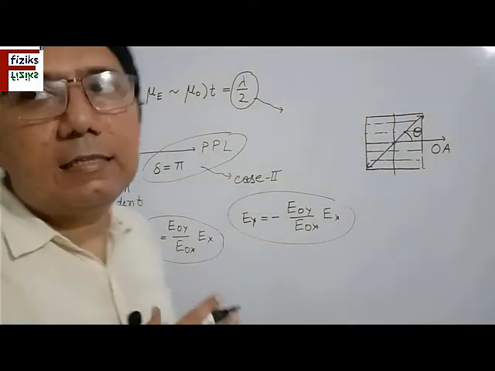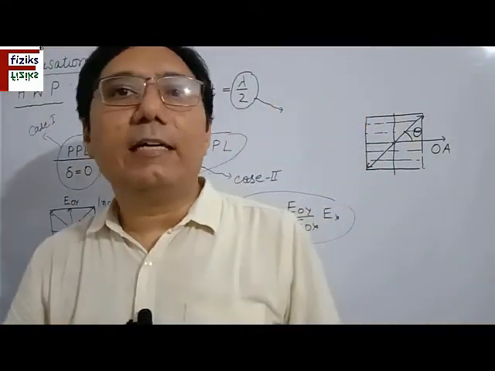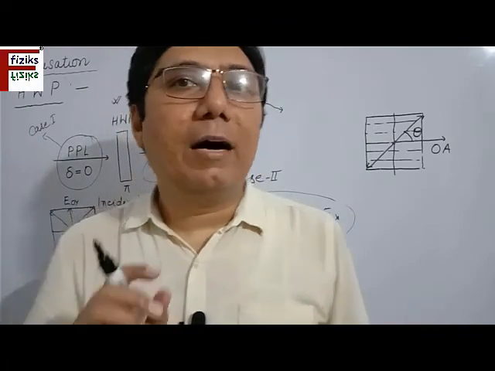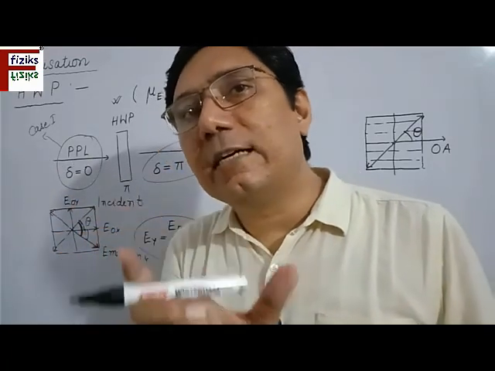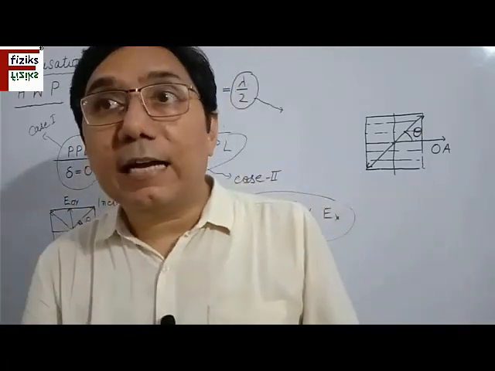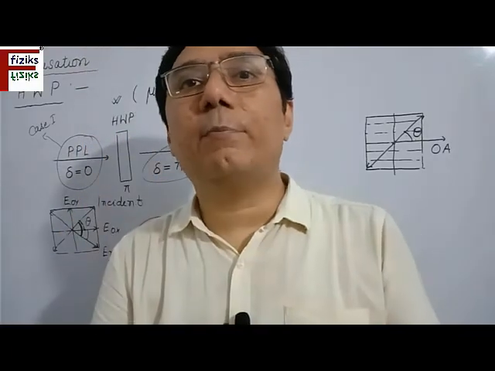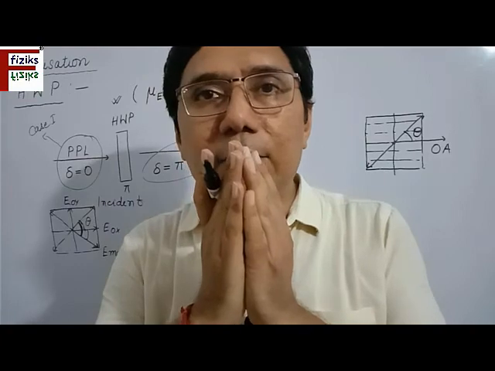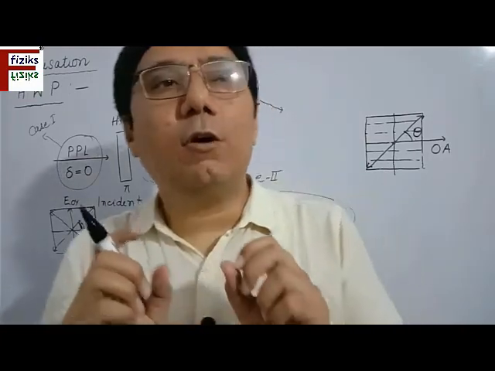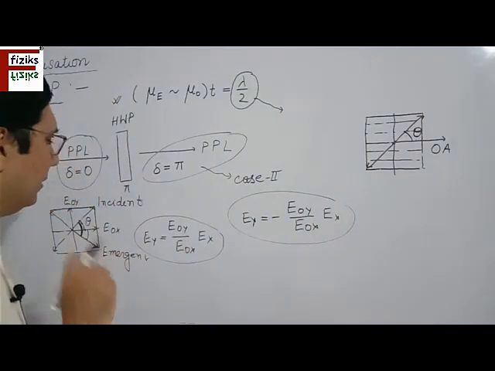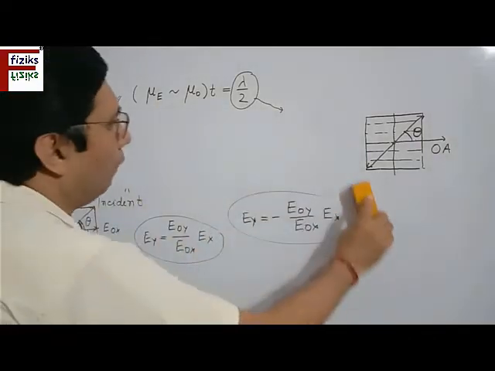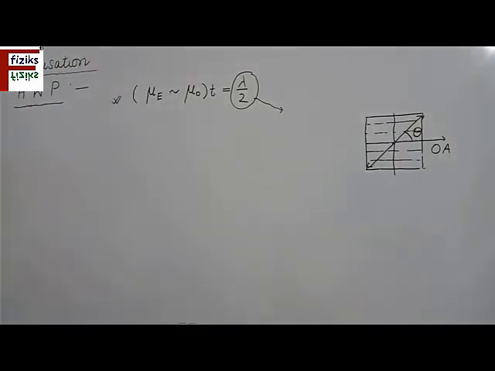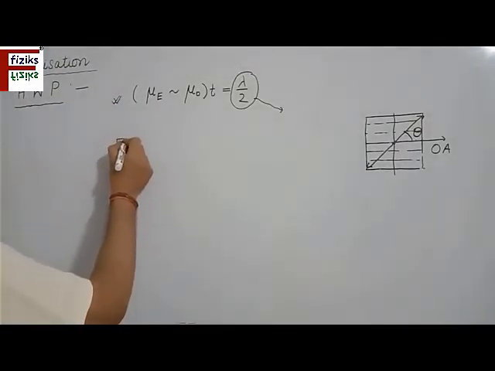So this is the role of half wave plate. When plane polarized light passes through the half wave plate, it will remain plane polarized light, but its electric vibration or its electric vector will be rotated by an angle 2 theta. Around which axis? Around optic axis. Most important point is that this electric vector will rotate around the optic axis. You should remember this point. So this is the main role of half wave plate. Apart from this, it can be used for 2 other purposes also.